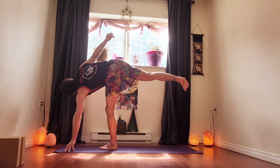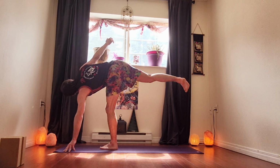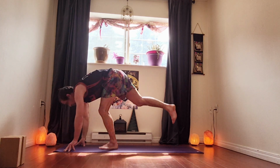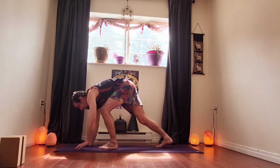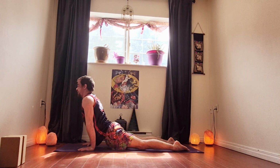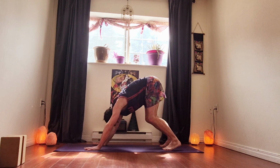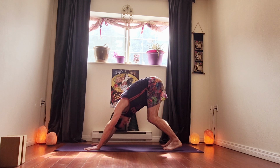Breathing in. And breathing out. Right hand back down towards your mat. Right foot down on your mat. Left foot steps back. Finding your flow. Breathe in. And breathe out.